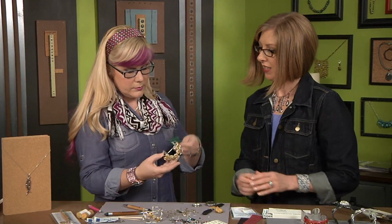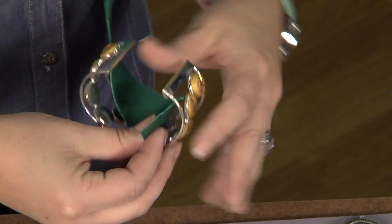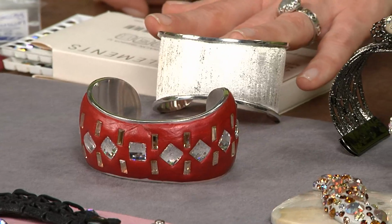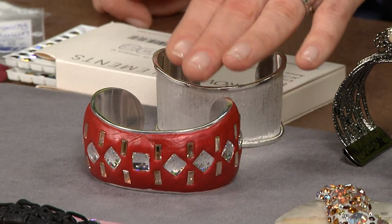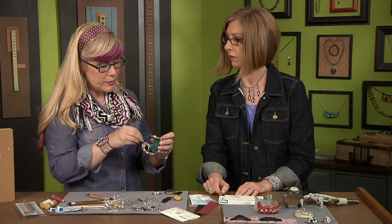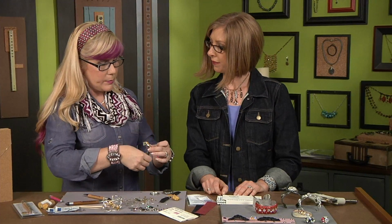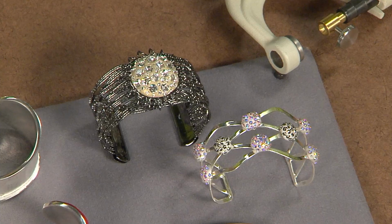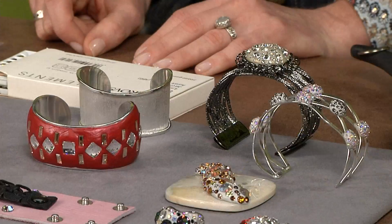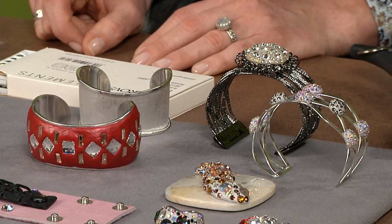Okay. So then let's talk a little bit about these other pieces. You have your red bracelet here. So there's a blank. You could use a bezel cuff, fill it with the clay, and then crystallize. Right, and so you could do as little or as much crystallizing as you want. I only put a few pieces there, but you could really embellish that whole clay area, and then the color would only be a small accent of the piece.